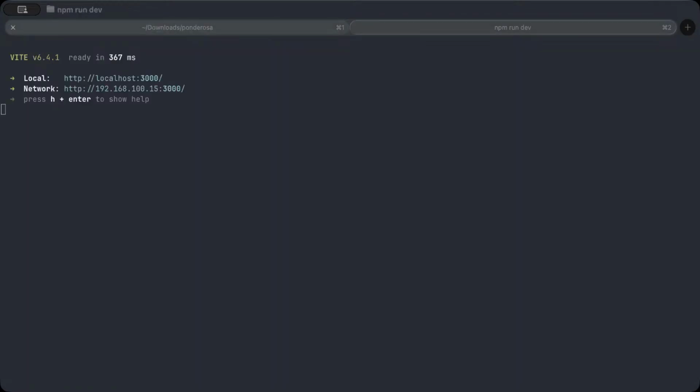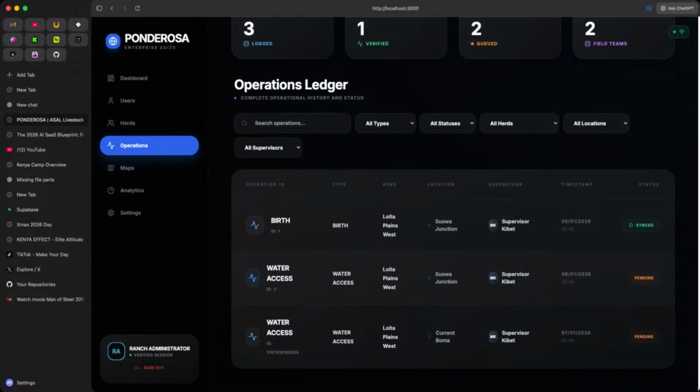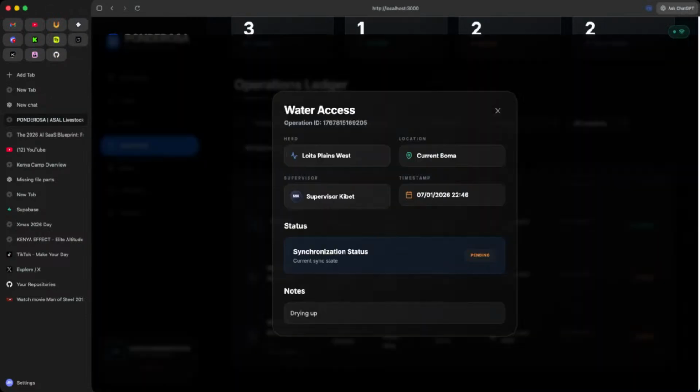Right here. Let me show you guys real quick. So this is what we're talking about. Here at the bottom, these are synced, pending, as you can see right here. Synchronization status, pending. And this right here has been synced.